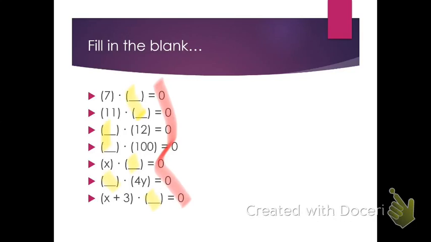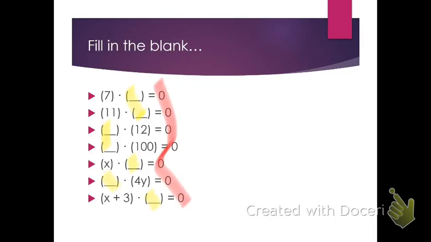So if you ask yourself, how do I multiply two things together and get an answer of 0, you should be able to come up with the answer that the only way to do that is if one of those things is 0. So for example, 7 times 0 is 0. 11 times 0 is 0. X times 0 is 0. 0 times 0 is 0. But you can't have something like 7 times 2 and get 0. The only way to have a multiplication problem and end up with an answer of 0 is if at least one of the things that you are multiplying is 0.